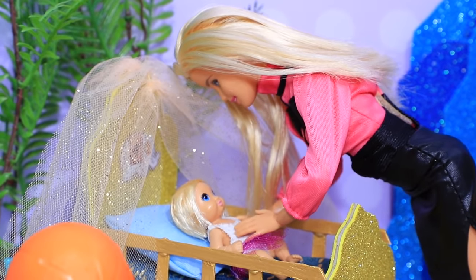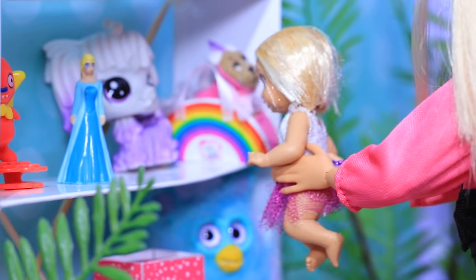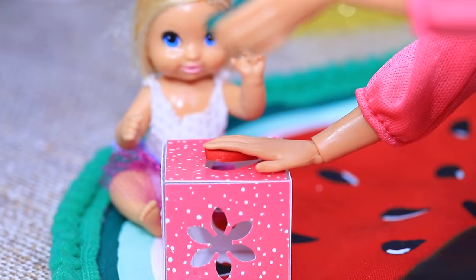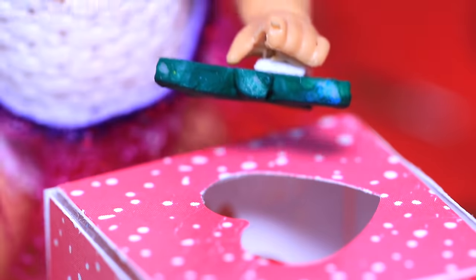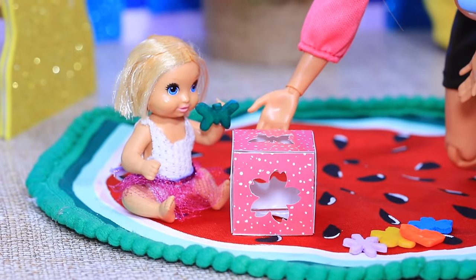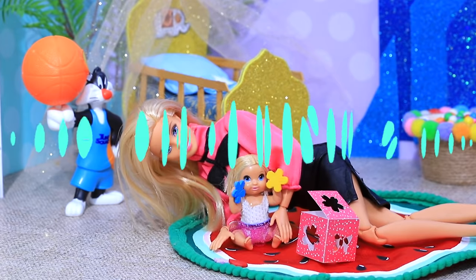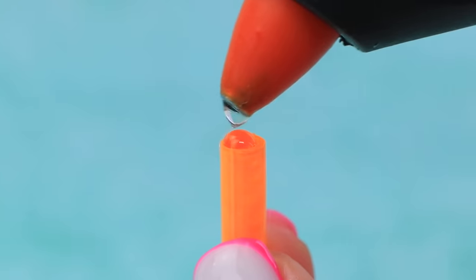The mom spends a lot of time with her baby today — they have a special task. She needs to teach the baby to sort things. 'Look sweetie, it's a heart — there is a special opening for it.' 'Let's try putting a butterfly inside.' She can't do it at first, but after looking at the whole cube, the girl found the butterfly opening. 'That's right — yay, it worked!'